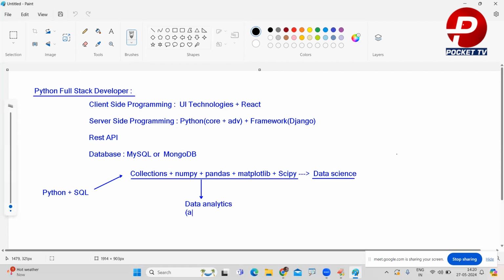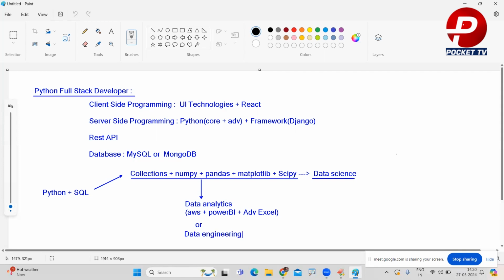It's like any cloud service. And suppose for analytics, maybe Microsoft Advanced Excel. If you learn these kinds of things, you can go with the data analytics side or the data engineering side also.